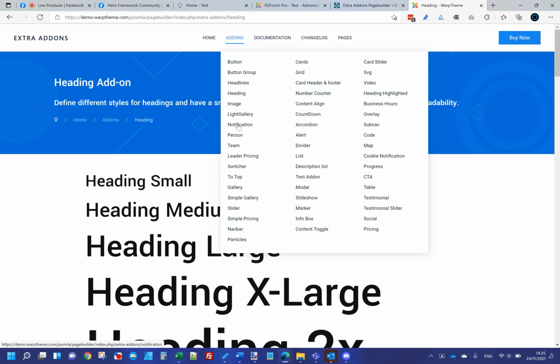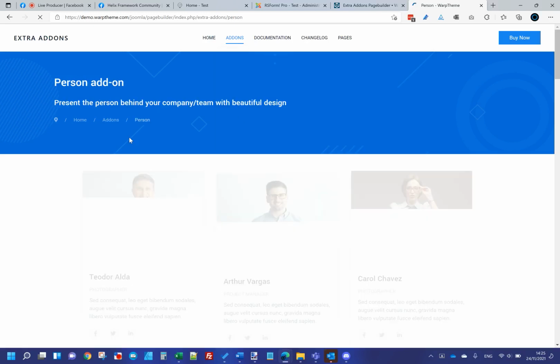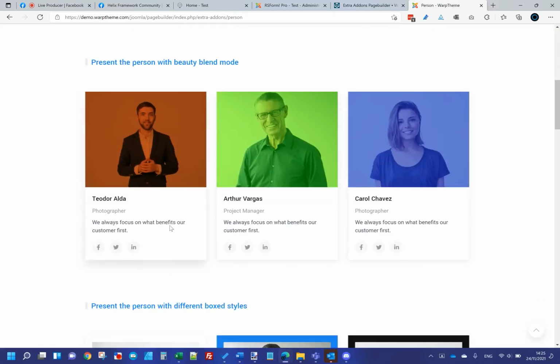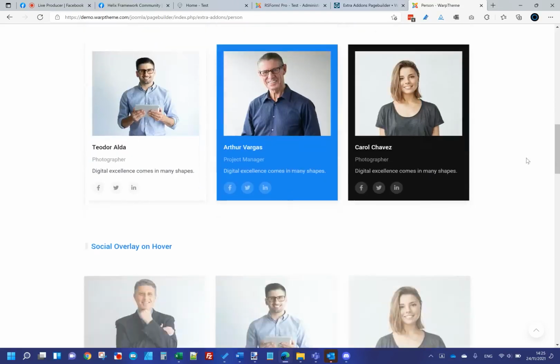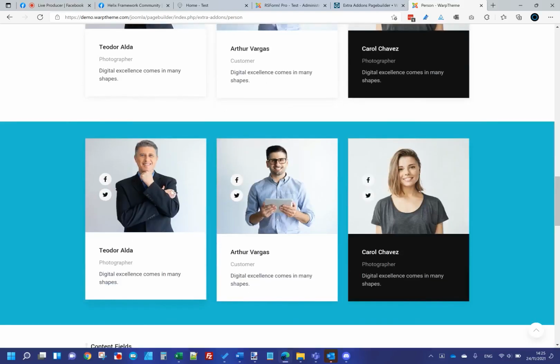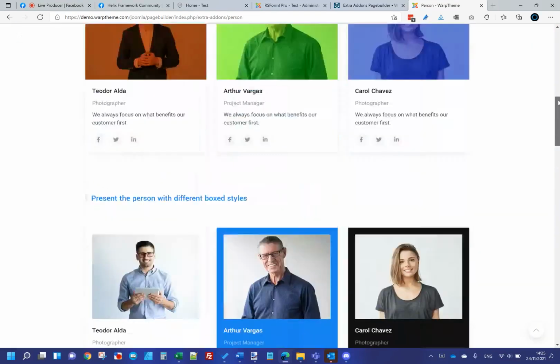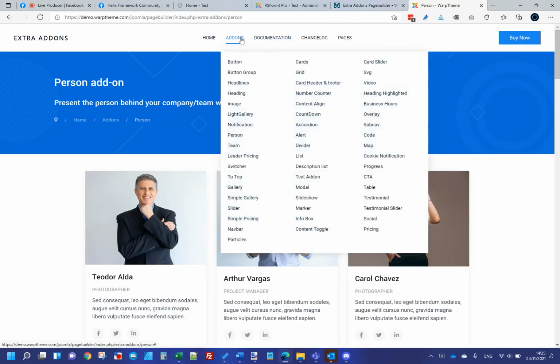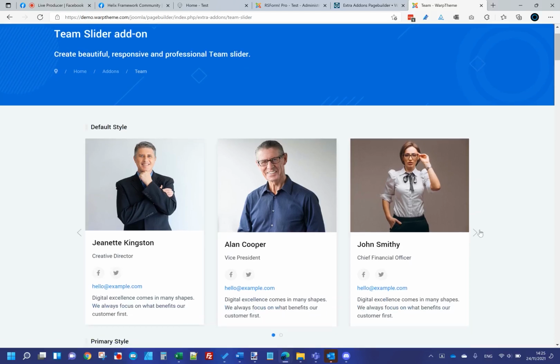Gallery, which is the pop-up. It's got just some nice little features for different person add-ins, different layouts for them, hover features, boxed, pop-ups for the LinkedIn social icons, a handful of different layouts, and it's just a nice way of bringing a bit of a difference to your page without necessarily having to custom style it. It gives you these options. What's the team one? Yeah.